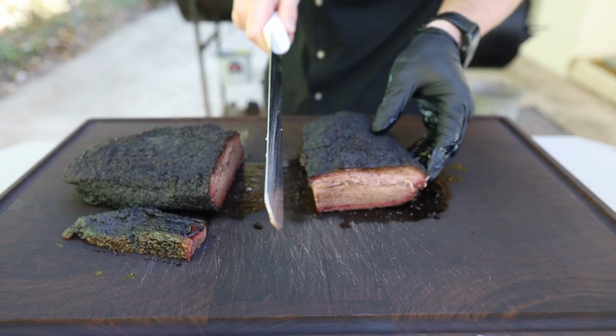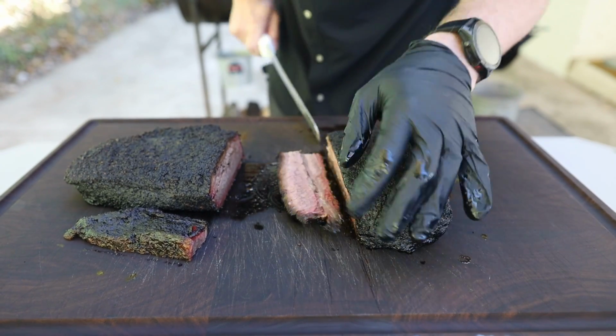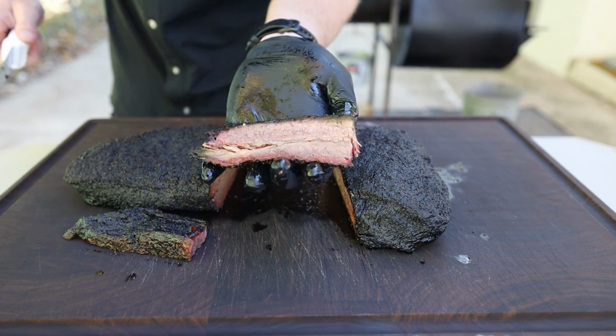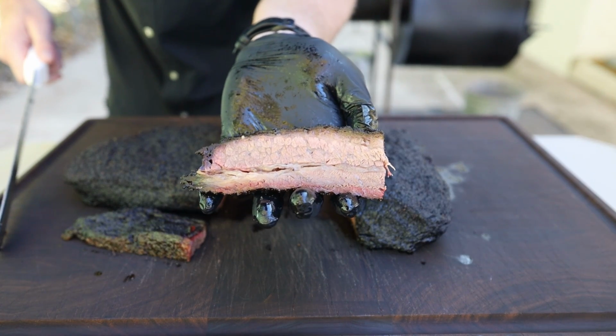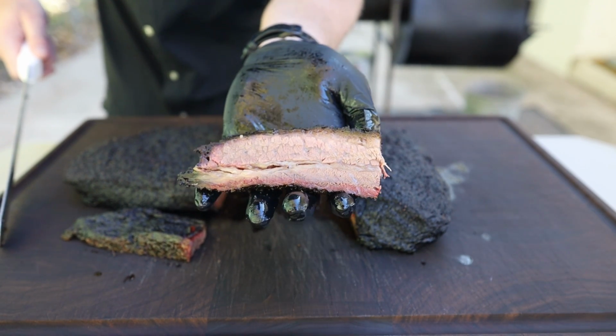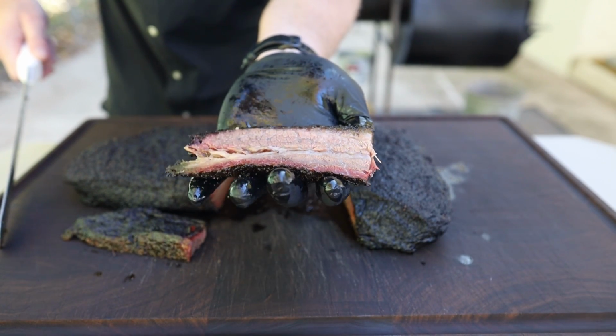Let's get a few more cuts. Let's go over to this side. That was the Mohawk side. A lot of places just turn that into chopped beef. This is looking a lot better. That is a pretty solid looking point slice.